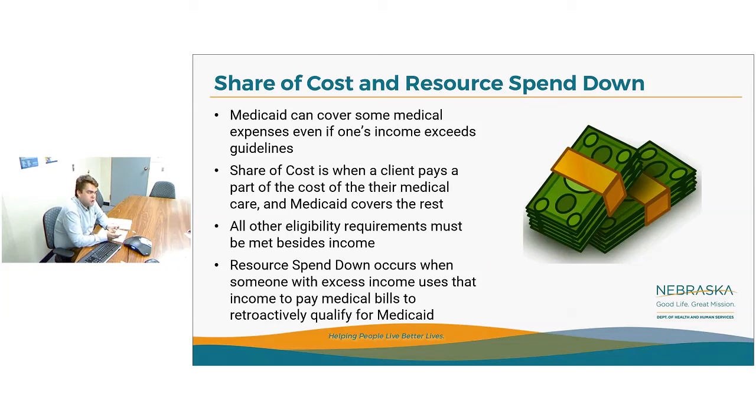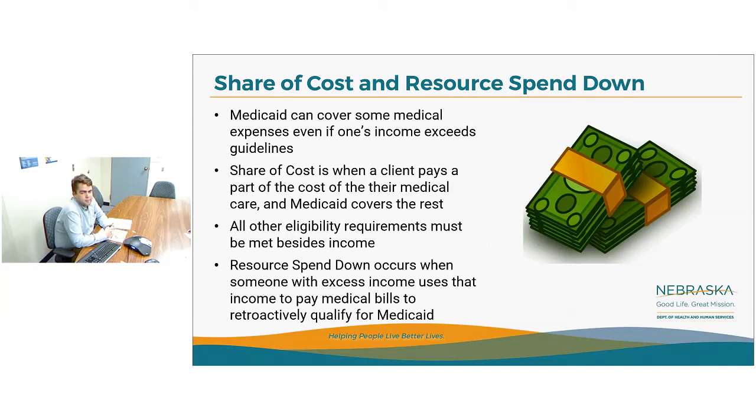But to be eligible for share of cost, your income can be the only thing that makes you ineligible for Medicaid. So all other eligibility categories have to be met, besides your income. And it's worth noting that not just anyone will be eligible for share of cost either, because if your income is high enough, your share of cost would be 100% of your treatment, thus making you ineligible for this program.